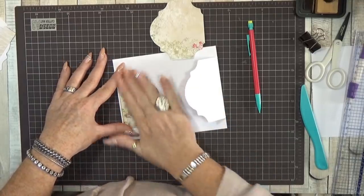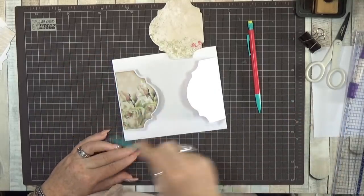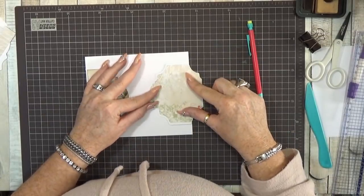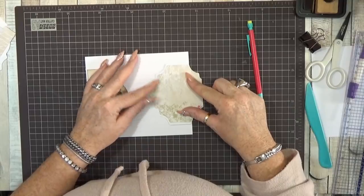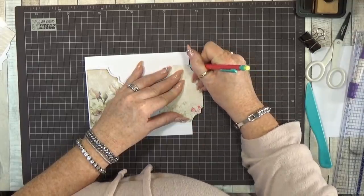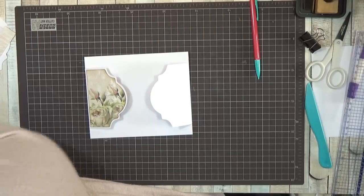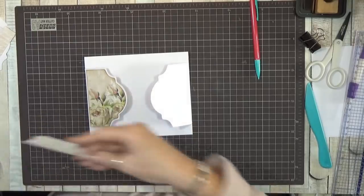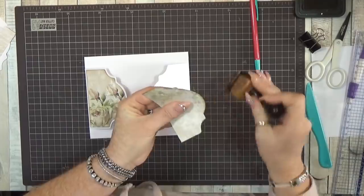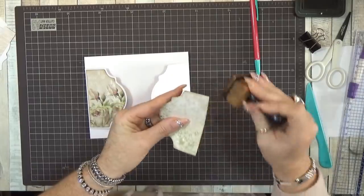Okay, so let's apply this on here. Now, do exactly the same on the other side too. Move it around. Just have a nice white edge. Grab your pencil and make a line. And then you can cut it. Smooth these edges. And this chair is also noisy. Well, then you know that I'm not sitting still.